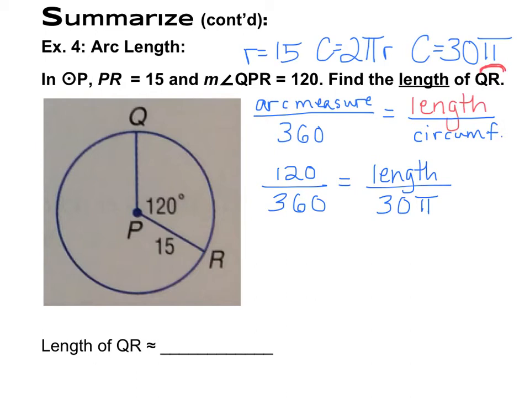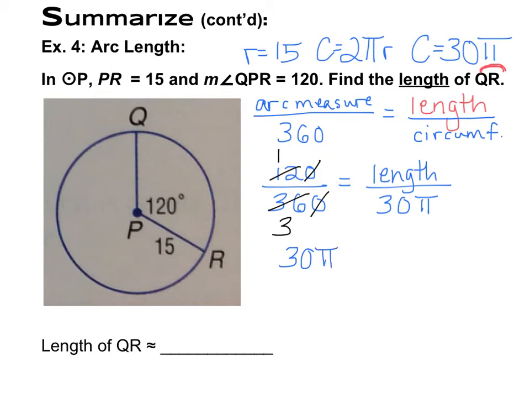Now what I would suggest to you guys very seriously is that you take this left-hand fraction and you do everything in your power to reduce it before you move forward, because it's just going to help you have much smaller numbers to deal with. So we know that the zeros can cancel out. It's a factor of 10 in each one. And then we just have 12 over 36, and I hope you can see that that's going to reduce to 1/3 for that side. So that's going to seriously help our cross multiplying, because 1 up here times 30 down here is going to give me an easy 30 pi.